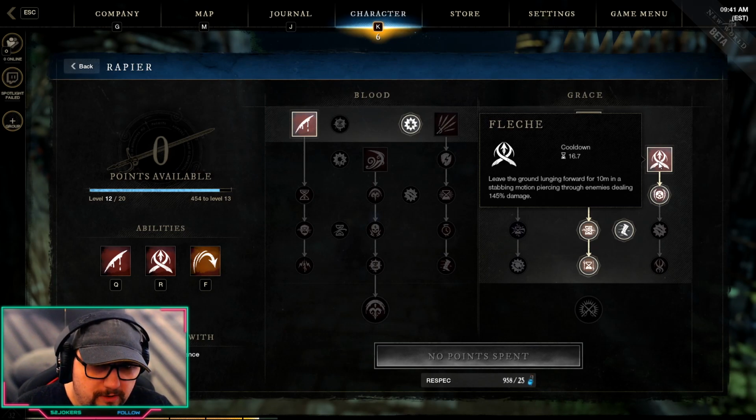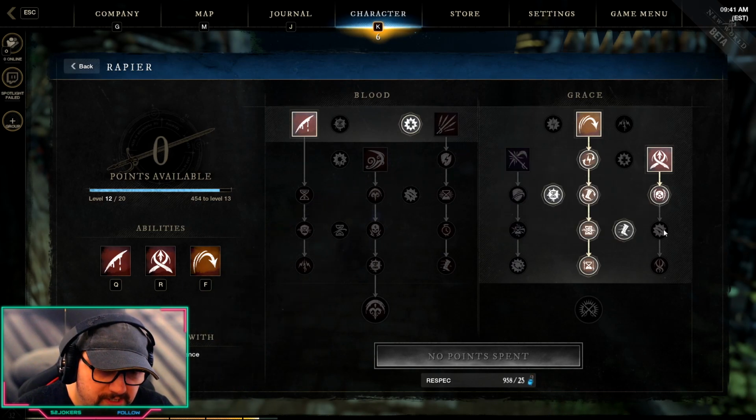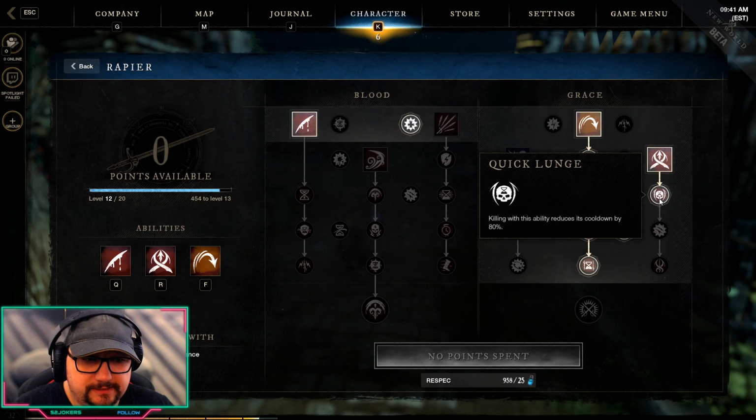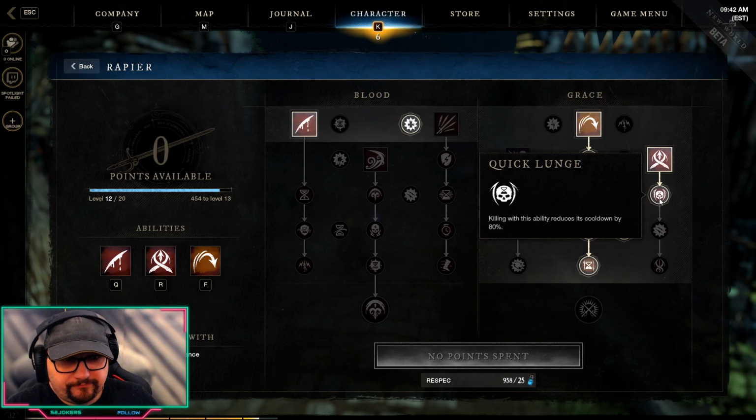So you deal 145% weapon damage, which is a lot. The quick lunge is definitely a passive that you should get as soon as possible. You want to get all the passives, but if you're short on points, make sure this one is in here because this is really important. Killing with this ability reduces the cooldown by 80%. This gets it down to like 2 seconds or something like that when you kill an enemy with that. Really, really nice. So if you have multiple people, not just for PvP, also for PvE, really nice.